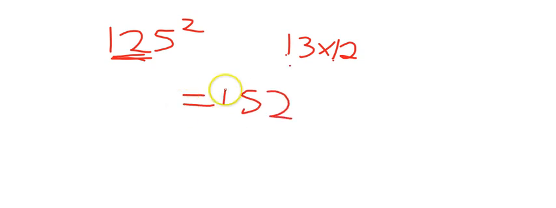That means 12 times 13 is 156. And 156, automatically I will attach 25. And so my answer becomes 15,625. So keep practicing and you will overcome this.